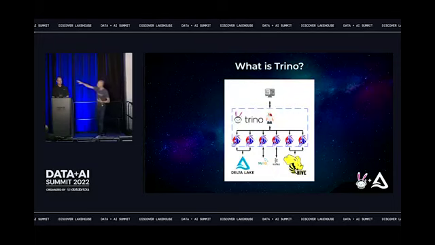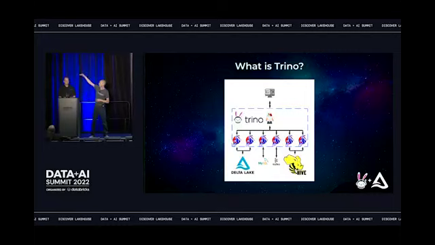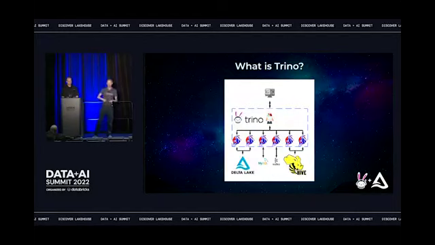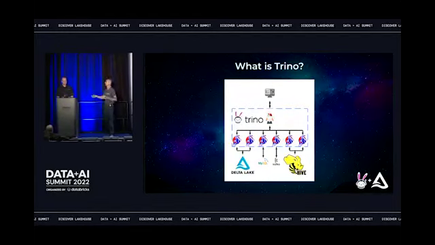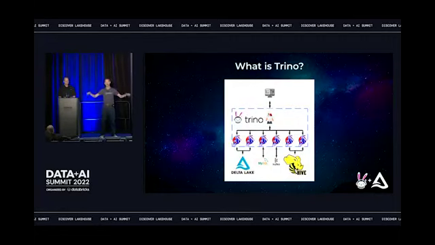So let's come back to how this works. You take any SQL-capable client, and it could be DBeaver or a command line tool or Python or whatever it is. It's going to talk to your coordinator. And your coordinator is then going to distribute that query out to all the workers. The workers, which parallelize out, then use a number of connectors, and we have a whole page with a whole set of them, Hive, Delta, and so on. And they'll distribute that query out to the data sources, bring the information back up, aggregate it, send it to the coordinator, and give you the result.